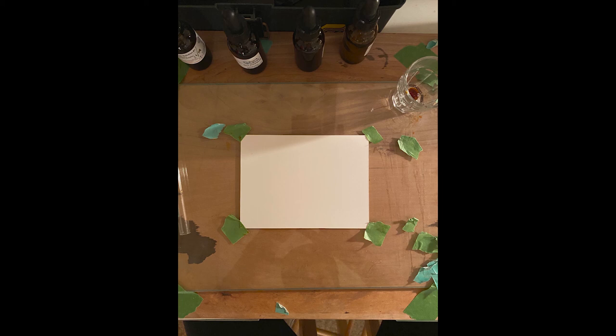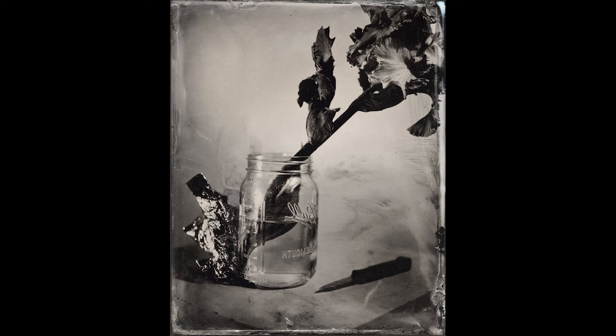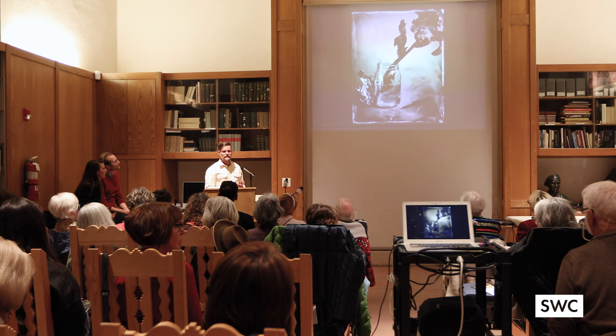So this is a wet plate image here. Wet plate has mainly been used for portraiture, and it dates to when photography was kind of a portrait medium. You got away from painting because of the quality that you could get from a photograph. So the plates were initially used for portraiture. But I'm kind of interested in doing things that are not portraiture — that are still life based — taking the medium into a different place, because most people that do it do portraiture.